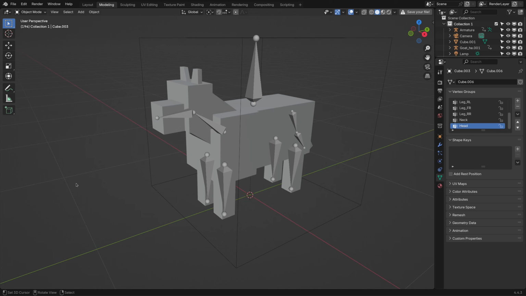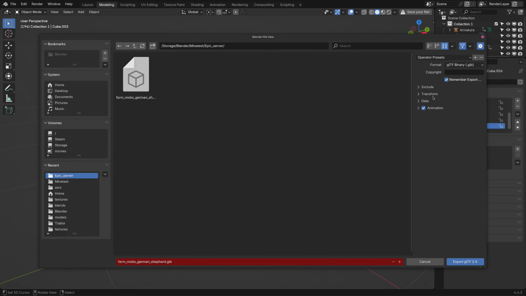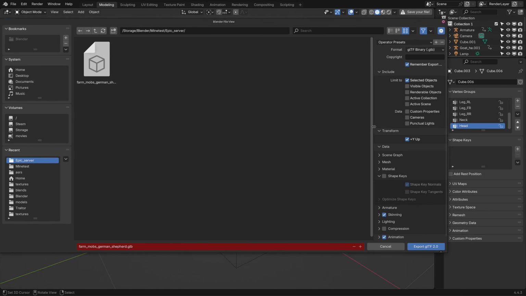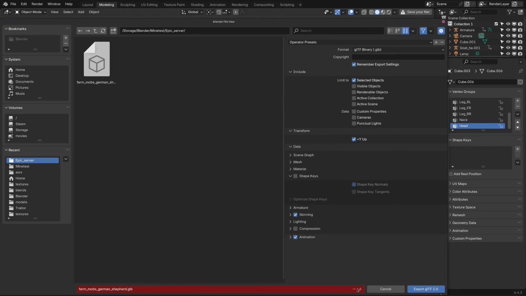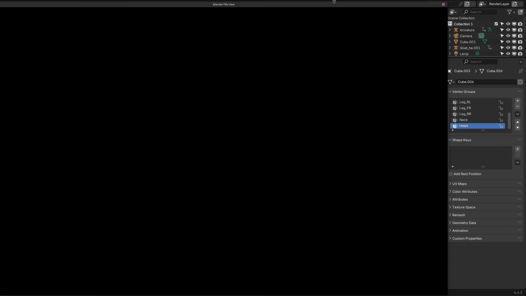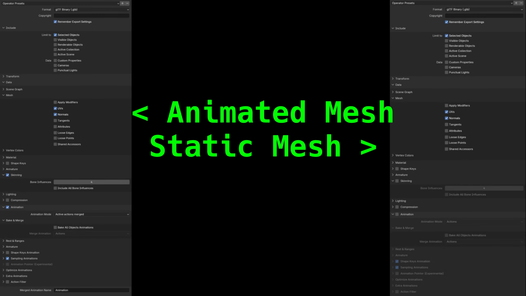That should cover everything. I will have the export settings that I have found to work best. I'll probably just take a screenshot of these, and then I'll have them on my website, which will be linked down in the video description below, as always. That way you can see how I'm at least doing it, and it'll give you a working baseline to go from. You can, of course, make tweaks to try and improve upon, or not improve upon, I suppose, if you so desired.